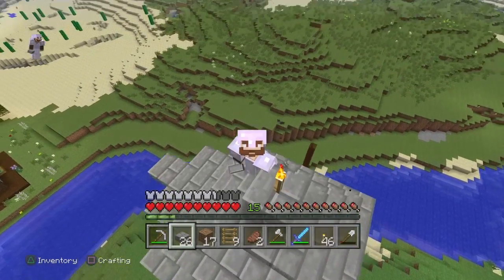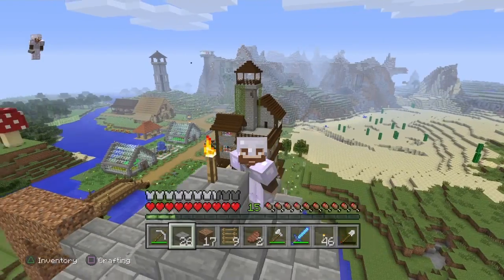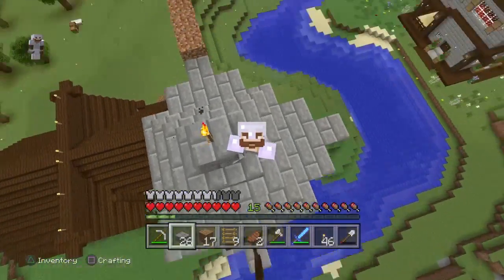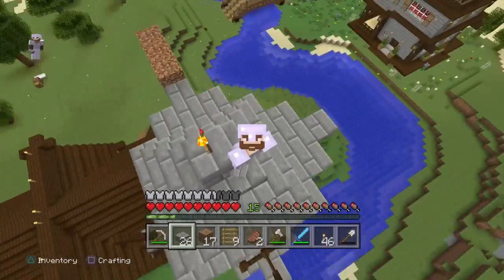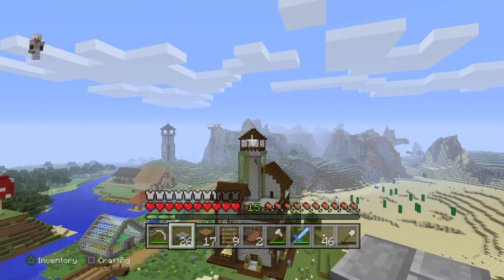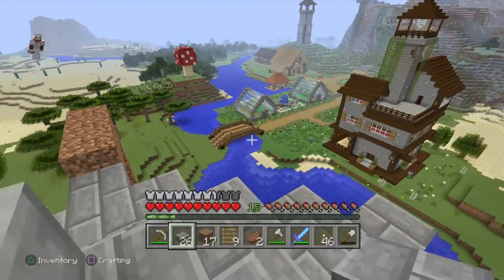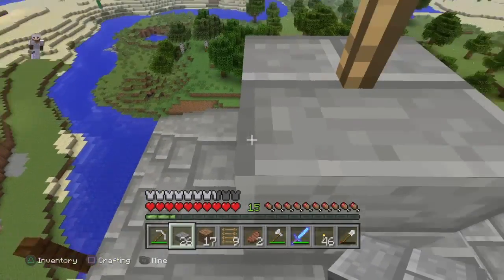Alright guys, here we are. We are back getting a little work done on our House of XP. We are up on the roof, completing the job. As you can see, I did the same formation on this roof as I've done on the other ones, on the house and on the lighthouse, where you just spin around with the stairs all the way up to the top.